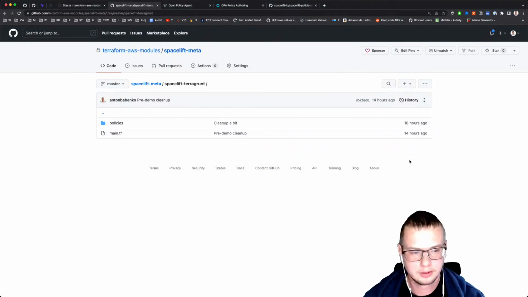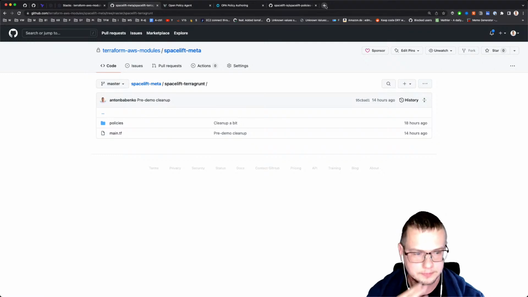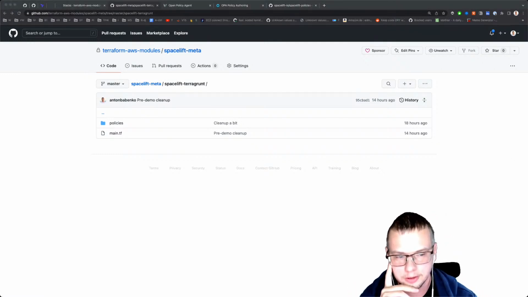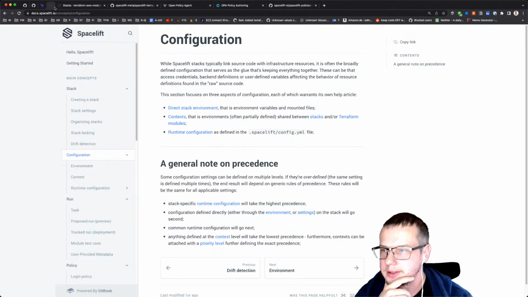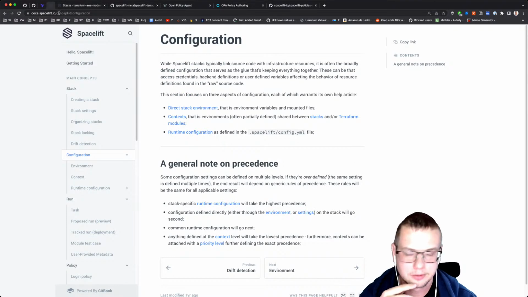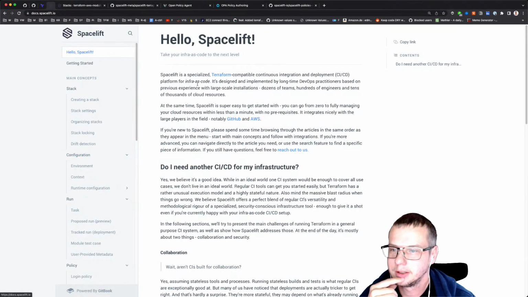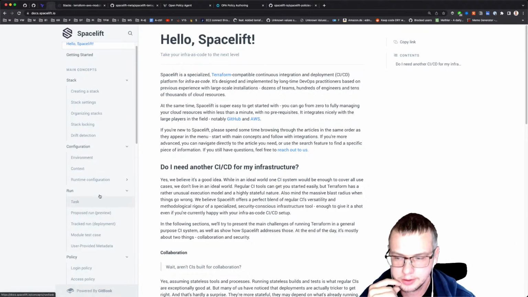Okay, so a couple of things related to where to find different information about Spacelift. Well, I'm glad that you asked this question. First of all, very good question. The Spacelift documentation is here, docs.spacelift.io. You can click here, you can read it. It's very well structured and very easy to follow as well.